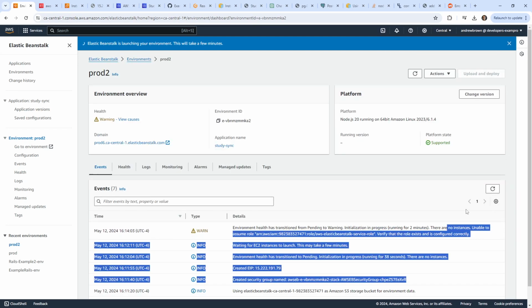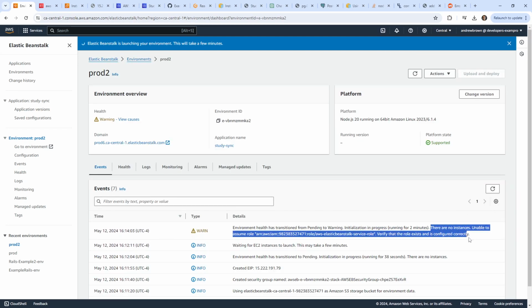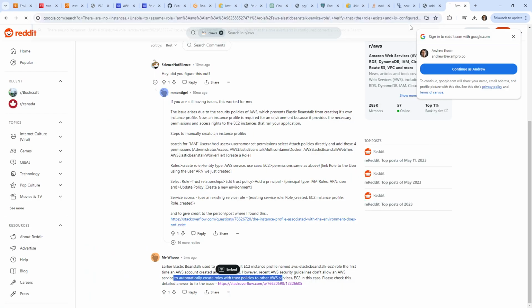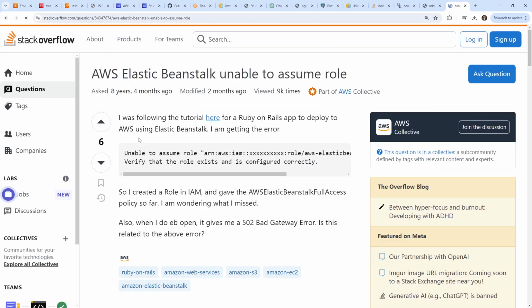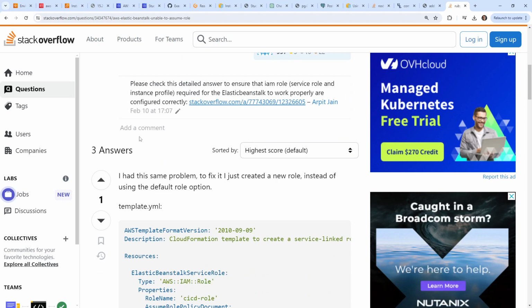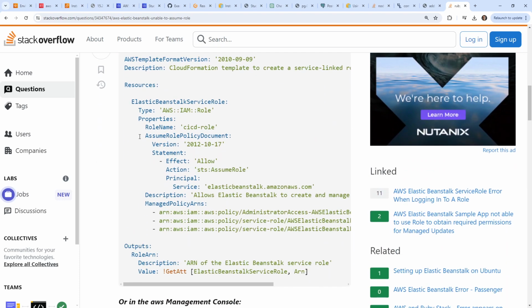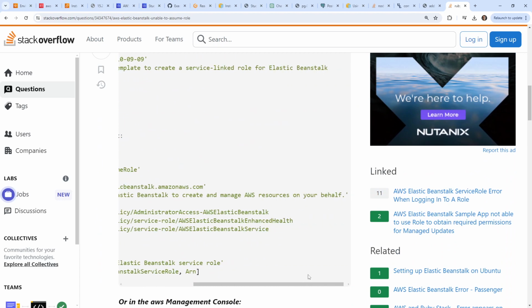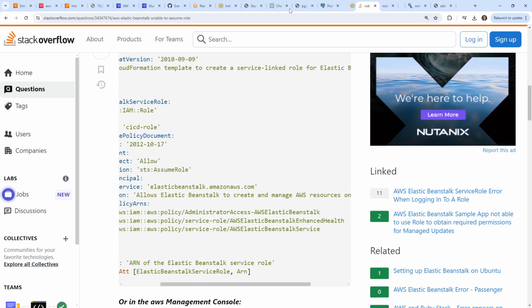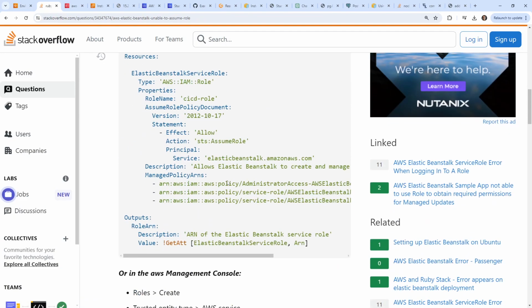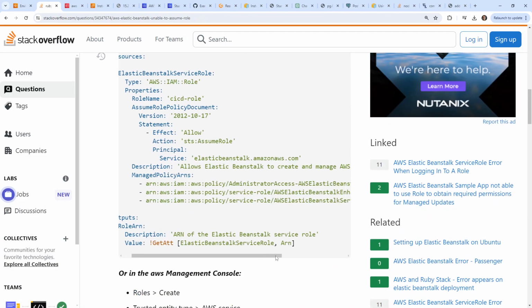Okay. Well, again, I'm not sure if that's our problem, but I'm going to go ahead and just copy this, instead of using the default role. So maybe we can look at this one and change some of the things, because I might have an older one. I guess we could go ahead and just create a new one here.